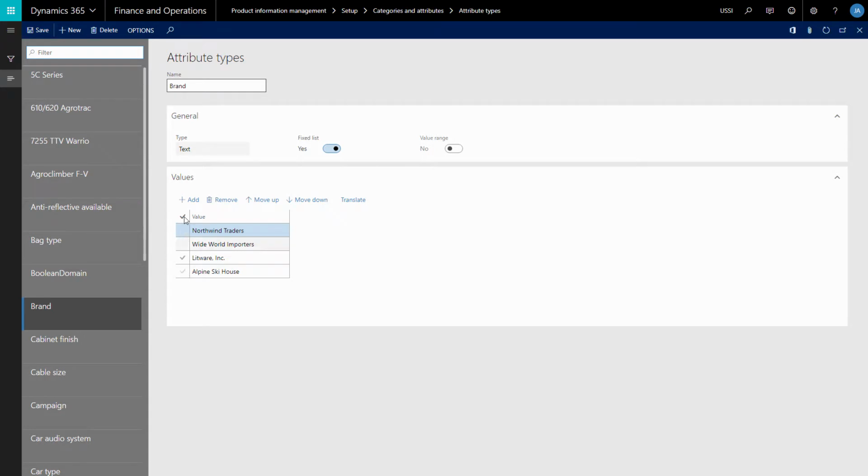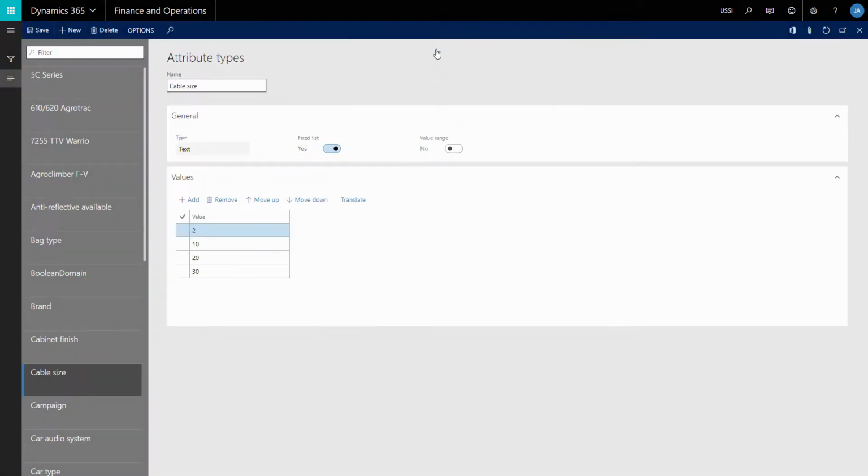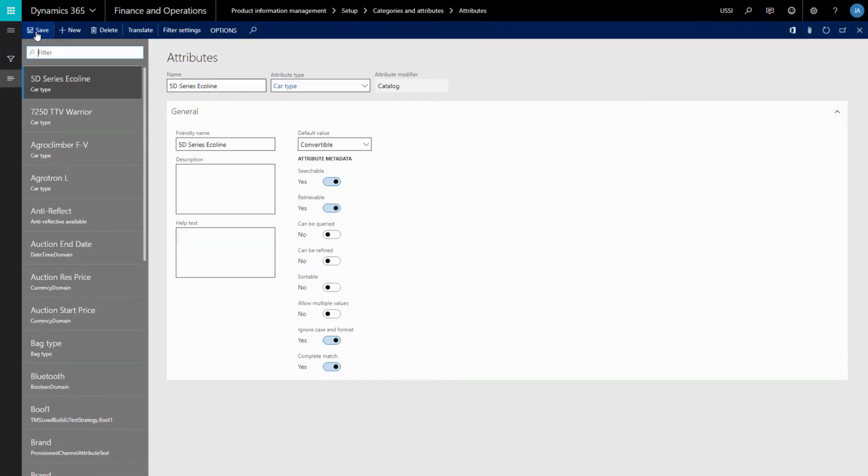Attributes are based on attribute types. Attribute types identify the type of data that can be entered for a specific attribute. On the Attributes form, you can create the necessary attributes and define the default attribute value.